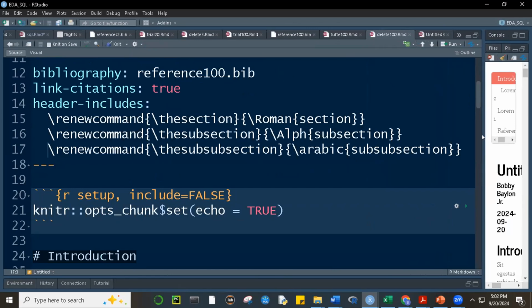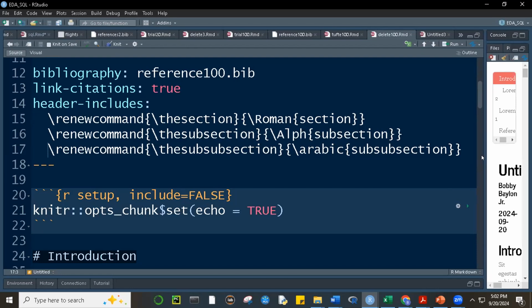I'm not sure if I had to install a particular package for this, because this is not automatic with R Markdown. I must have installed a particular package in order for this to work. But I don't want to decipher that now because it will take a lot of time. Just be aware that we have this, okay?